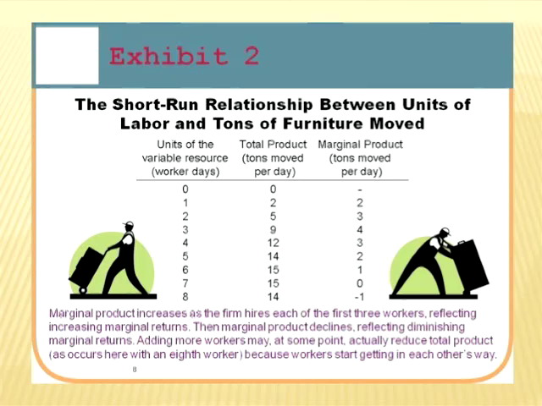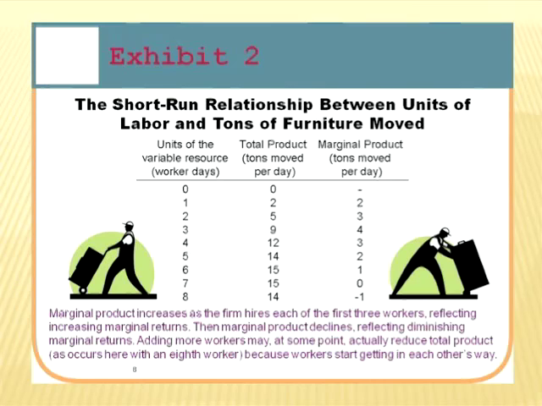And so the question in our mind is, how many workers should we employ? Now, the production function would be the relationship between the first column, that is the number of worker days we have, and the second column, which is the total product that we get moved, measured in tons moved per day. And we see, as we would expect, if we have no worker days, then our total production is 0 tons moved. However, if we employ 1 worker, then we end up having 2 tons moved per day.